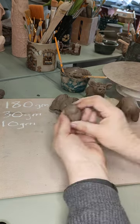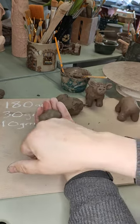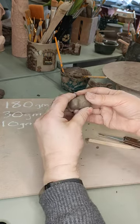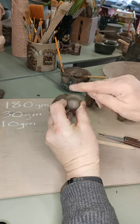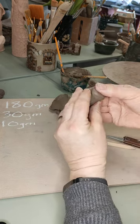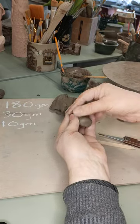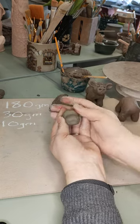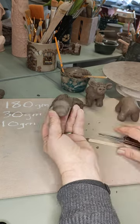Okay. So what I've got here now, that's going to be my hand there. That's going to be the bottom of the head. So I want to push that nose down a little bit more, so we've got a nice patch here at the top to put the eyes on eventually. So squash that in a bit more, make it nice and chunky. But again, make sure that we've got enough forehead, if you like, to put the eyes on. Okay. Then we attach it to the body.